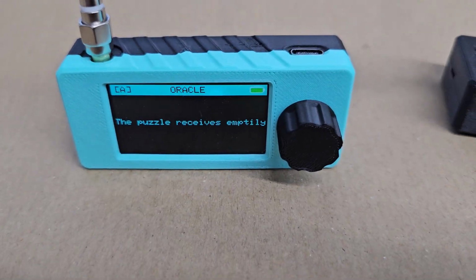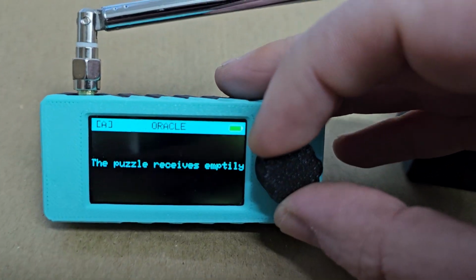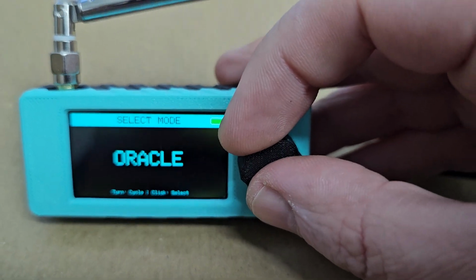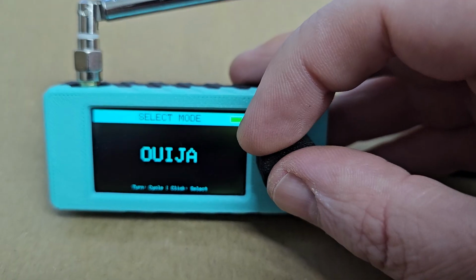So this is me trying to step away from the random seeding and all this kind of stuff to make your word output. So let's stop waffling on about that. So your Oracle mode is quite special. That's probably the best mode to be using because it is very unique.